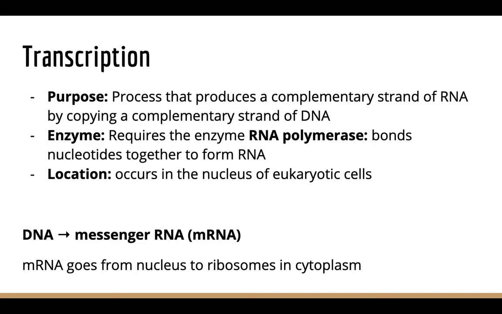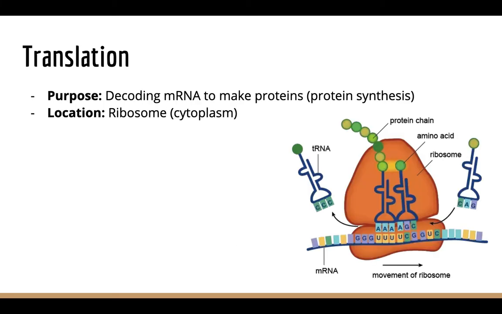All right, so the next step is translation. Once that RNA strand is made, it's going to leave the nucleus and head to the cytoplasm, where the messenger RNA is going to take that message that was in the RNA strand, and the ribosome is going to read that recipe, read that message, and translate it into a protein.